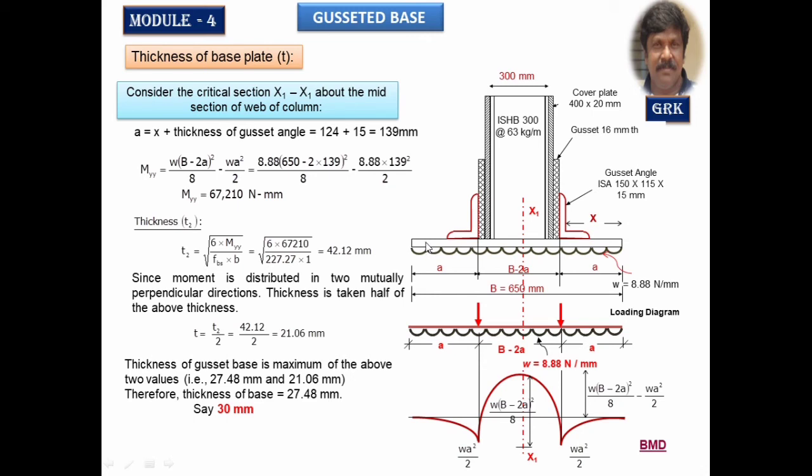Now we'll come to a conclusion that the thickness of the gusseted base will be taken as the maximum of the two values you calculated earlier, with respect to the bending moment taken about the critical section and the critical bending moment taken about the centroidal section. The maximum of that will be taken. It works out to be 27.48 mm and I have made it 30 mm. Now we have fixed the size of the base plate. The gusseted base plate, instead of calling every time, I can call it as gusseted base. It is of the size 650 mm by 650 mm by 30 mm. This is the size of the gusseted base.